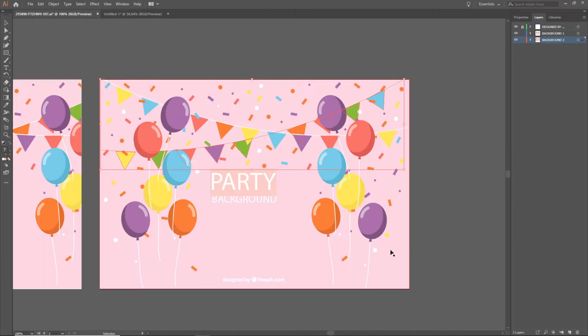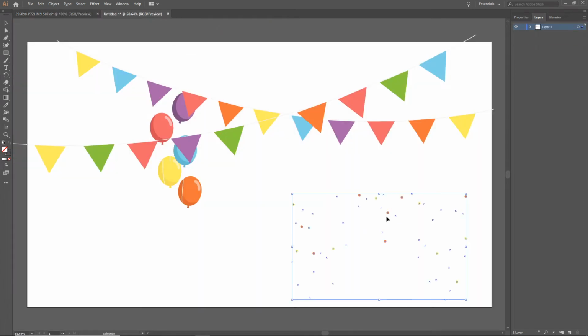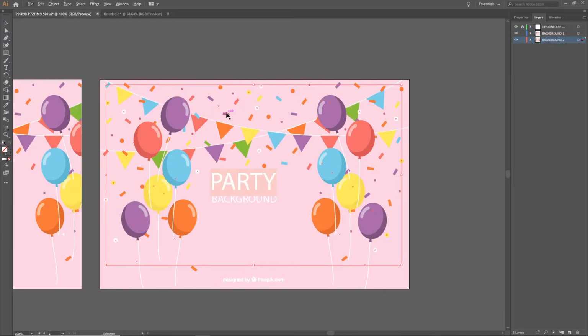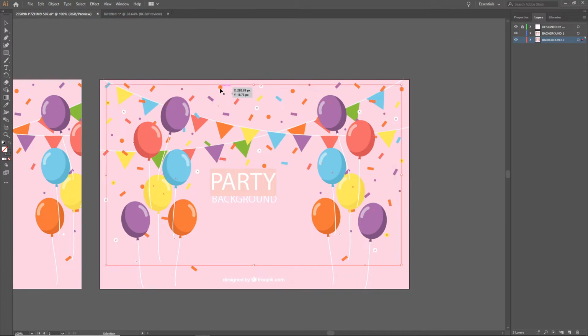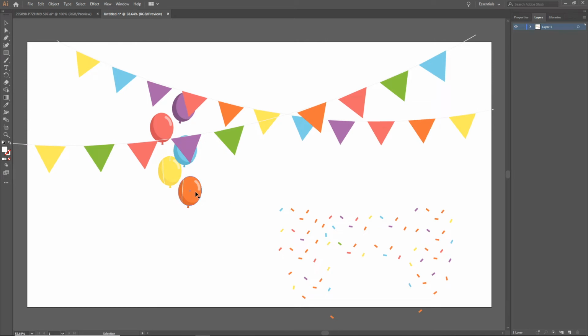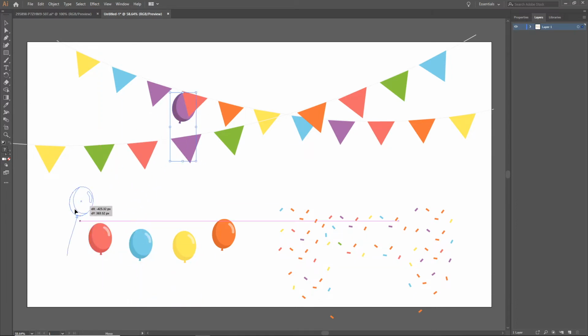And now I will go back in here, and the last thing that I want to get is these particles. So I'm going to get it like so and position it in here. And right now let me go back because I wanted to go with this one. So I'm going to get this like so. I didn't want to go with these circles. Okay, so we have something like this, and right now I can go ahead and maybe position my balloons so they are going to be visible. So they are going to be maybe like so.